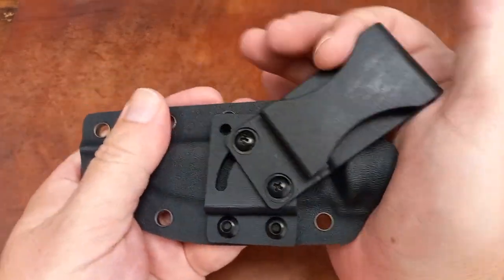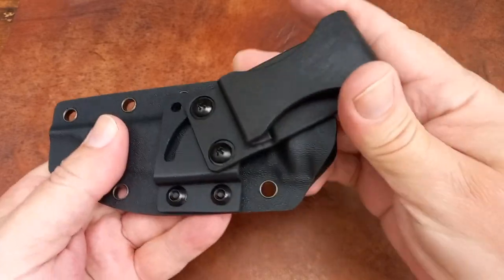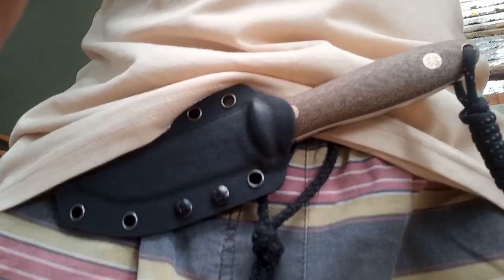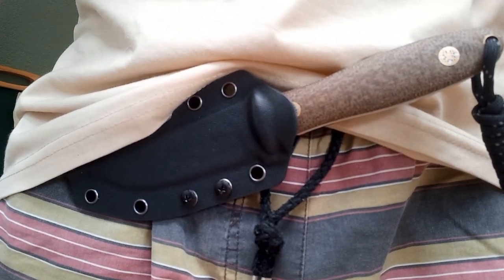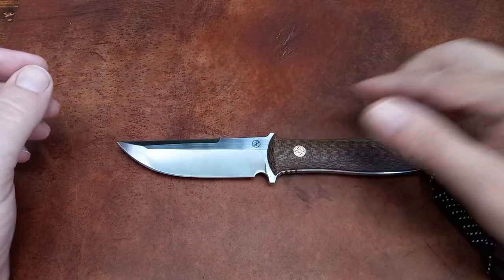So it means you can carry it scout style or like that, and it clips into your, what do you call it, belt. But I just clip it into my pants, and then I feel like Rambo while walking around here. I'll show you a shot of that now. Don't I just look super cool getting my fixed blade on my stomach like that? Okay, then, sheath. Wonderful. I like this thing, and I like that you can move it without taking the knife off. Then here is the knife.